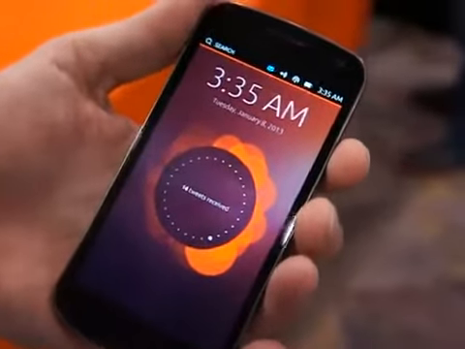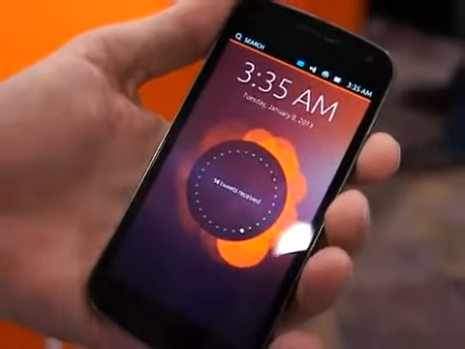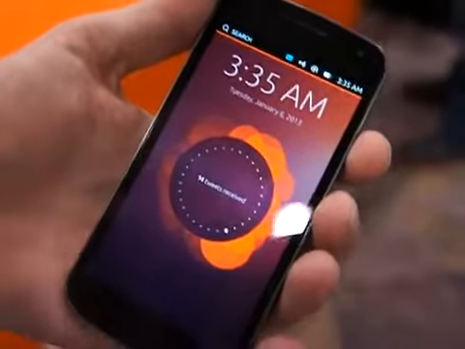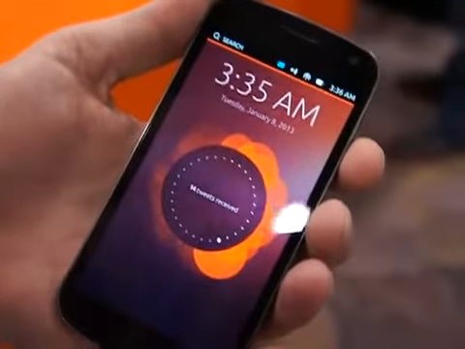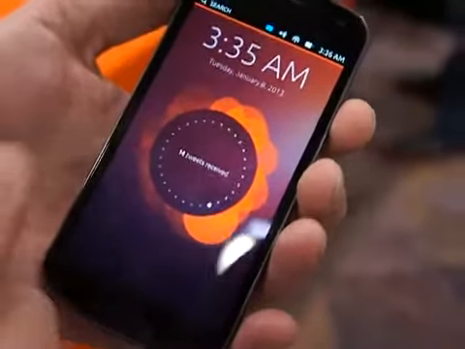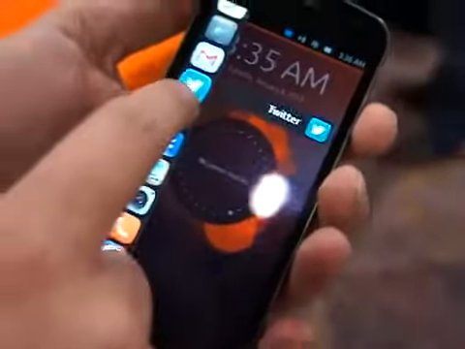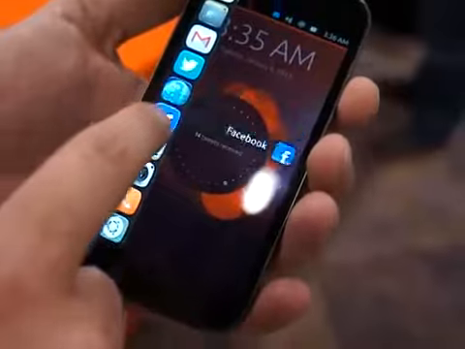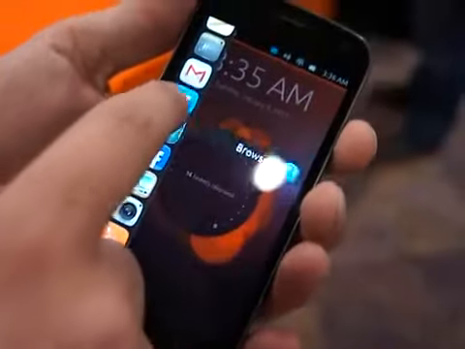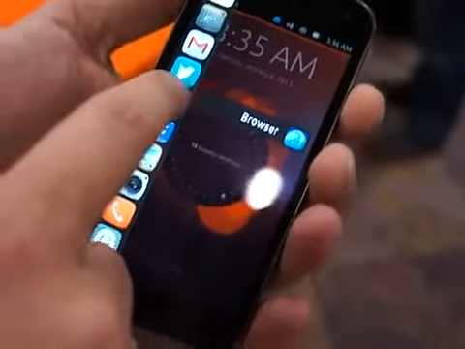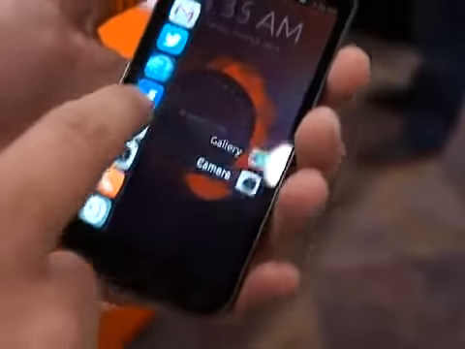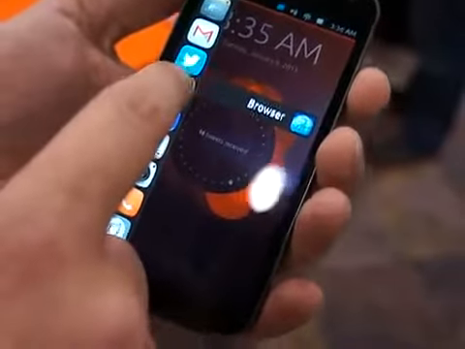Everything is designed around the edges. The edges are the key interaction paradigms and allow the user to interact really fast with the phone. For example, I can go over here and I have the launcher on the left side, and I see my favorite apps. We found that many users only use a couple of apps really often, so the user can put these in the launcher and launch them from there very quickly.